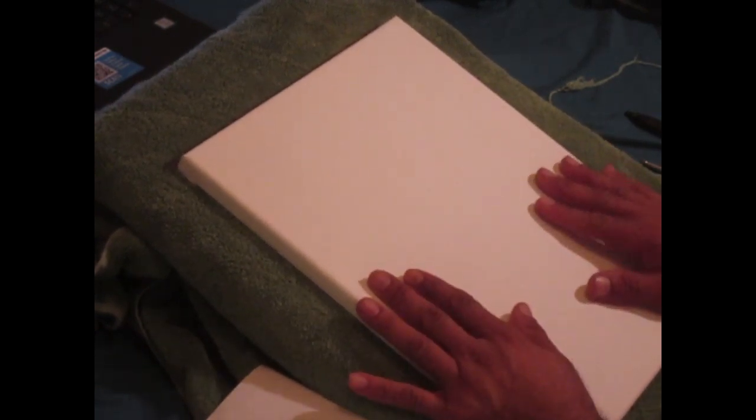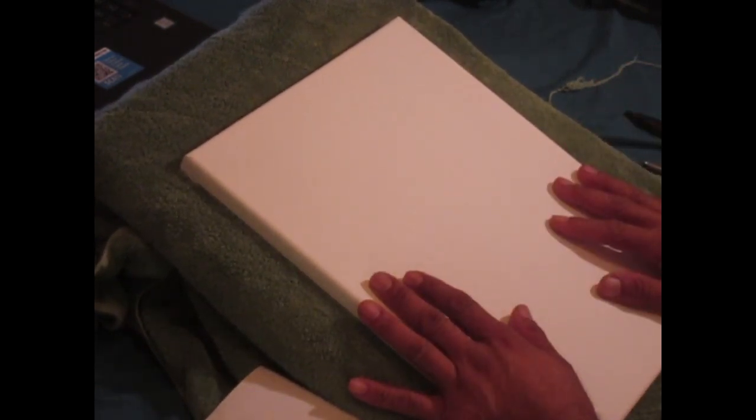Okay, we're going to start the painting right now. I'm going to tell you first that this is going to be an 11 by 14 cotton canvas. Every artist has a different way of painting and drawing, so here is how I start with the pencil. I use a razor and pencil. That's what I need.